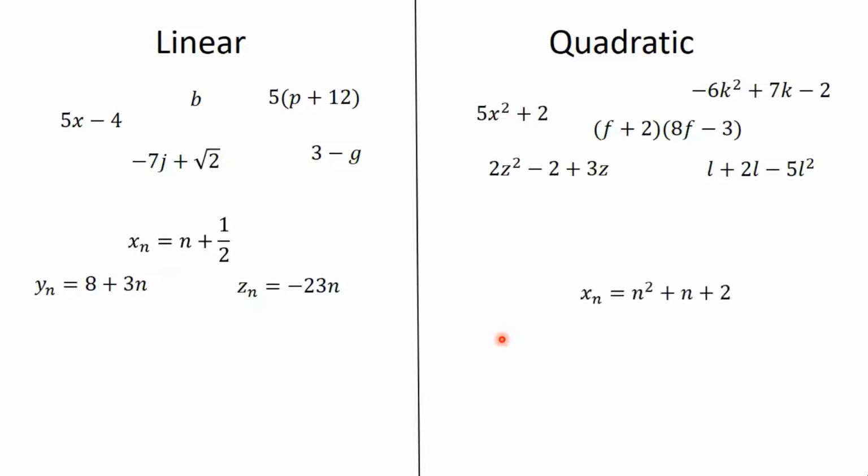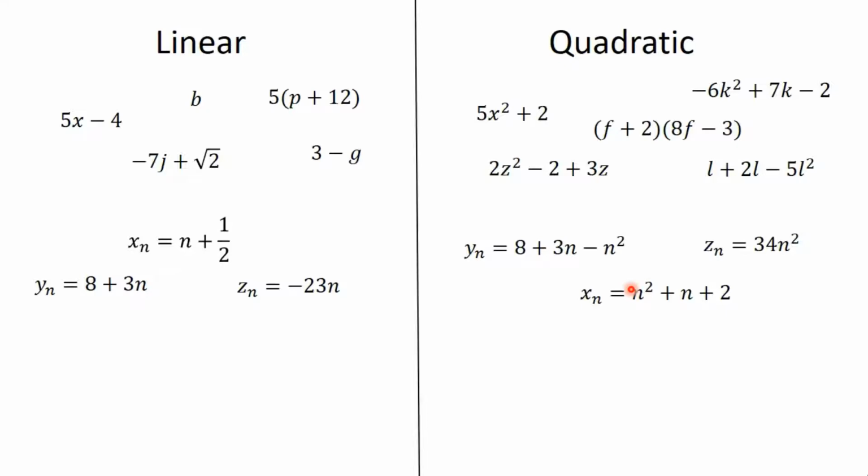So quadratic sequences look a bit like this. We've got an n squared term involved. And again, the order doesn't matter, but we tend to write it in the sensible order. But as long as we've got an n squared term, it's going to be a quadratic sequence. And the defining feature of a quadratic sequence is that the amount it goes up by each time is then a linear sequence.